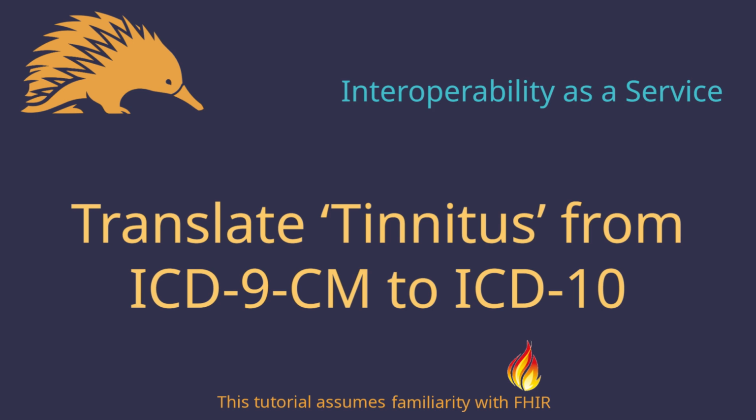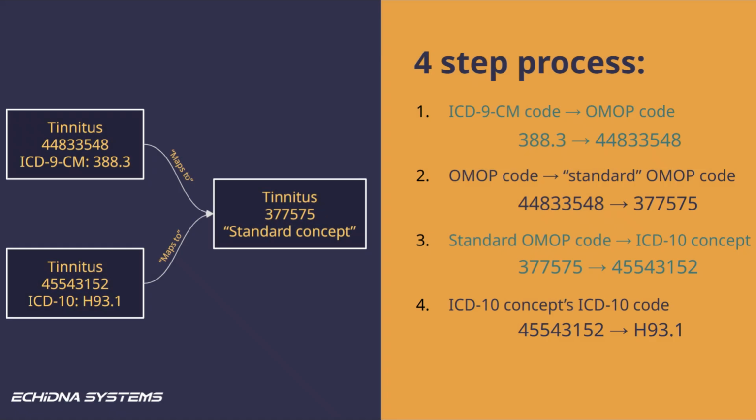We'll translate the concept tinnitus from ICD-9 to ICD-10. The process we mentioned is applied to the translation problem by first translating the ICD-9 code to OMOP code. From there, we find the preferred standard code in OMOP, and then look for another OMOP concept that is mapping to the same standard concept from the ICD-10 code systems, and then we'll translate that back into the target, in this case, which is ICD-10 code.